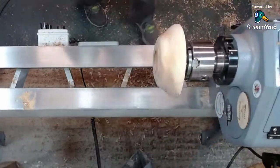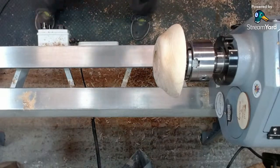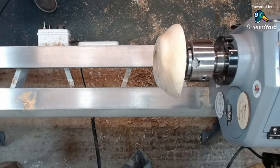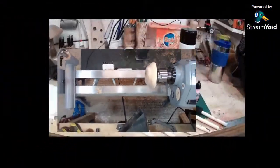I'm going to use sanding sealer, ebonite. And then let's have a look at what colours we're going to use. Remember I said we're going to steal Wayne's idea. Well, we're not going to steal it, we're just going to try it and see. You mean literally steal it? Yeah, you're going to copy it, absolutely.